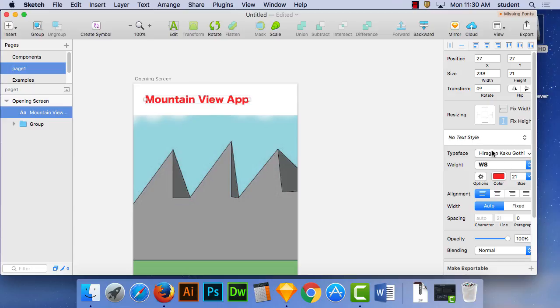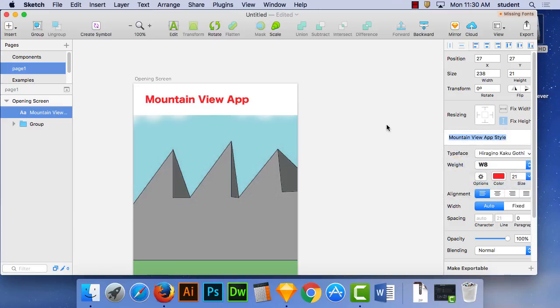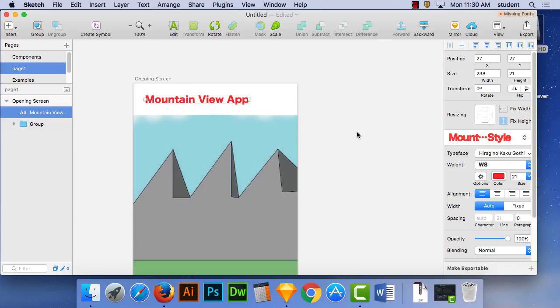So after I choose a font, choose a color, choose a size, choose an alignment, and so on, all the different characteristics right there, I could save this style, create a new text style right there, and this would be my, well, it put the text in there, Mountain View app title. And then I can apply that to any other text that I want real quickly, right? So it makes a style so you can save that. Okay, so again, you can make your text and make a style and resize it.